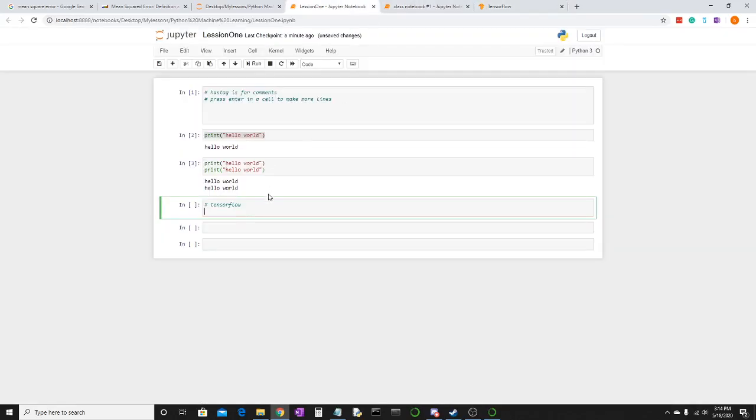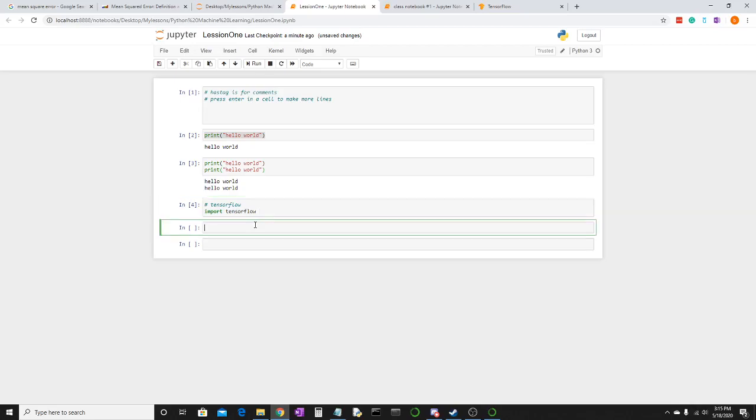But to import it, you have to say import tensorflow. And then that's Shift-Enter. And you'll see a star that runs this command, and that's how you know it's running but not completed. If you see a number, that means it successfully completed the task you wanted it to do. So you see I have a 4, that means it ran.